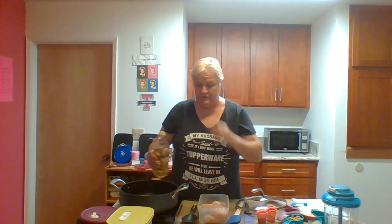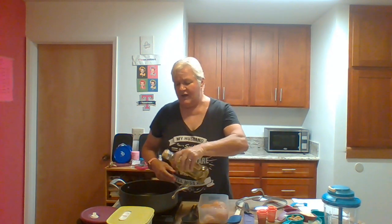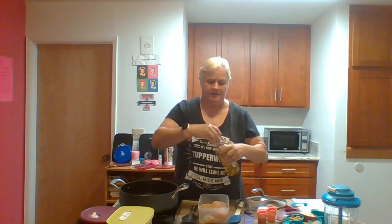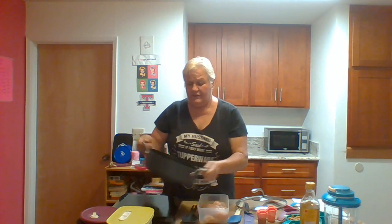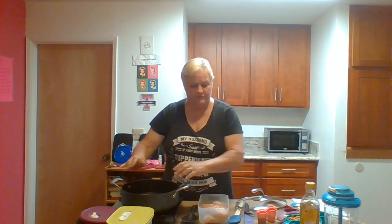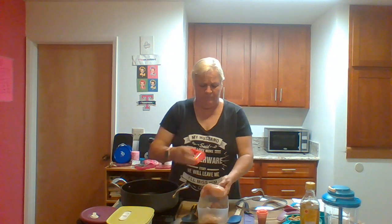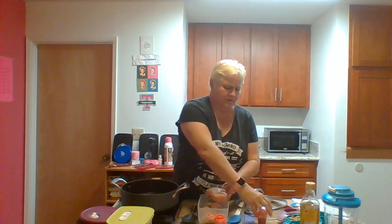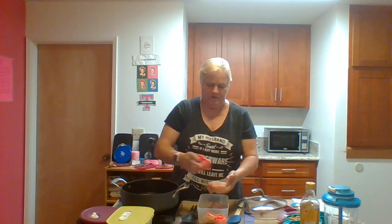So the first thing you do is you put 2 tablespoons of olive oil, so exactly about that much. You actually don't need very much oil because it's a non-stick surface, and every time I take the pan off, it'll turn off. Nice and cool. So it's a non-stick surface. What you're gonna do is put some salt and pepper on the chicken and put it in the pan and start cooking it.